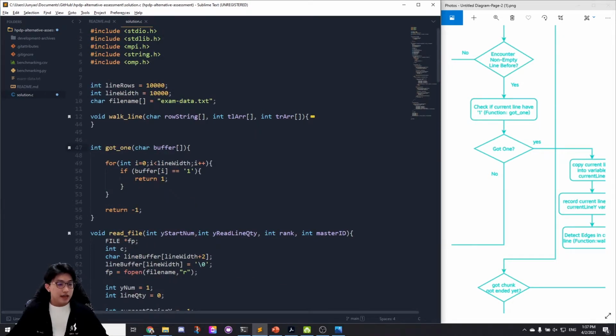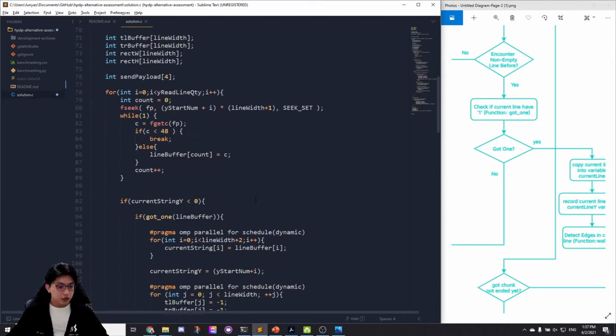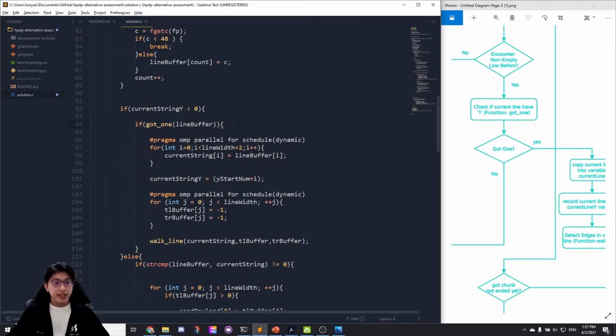What we do is traverse the line until we read a 1 or we reach the end of the line. If we read a 1 before we reach the end of the line, we return 1, else we return -1. This indicates whether there is a 1.